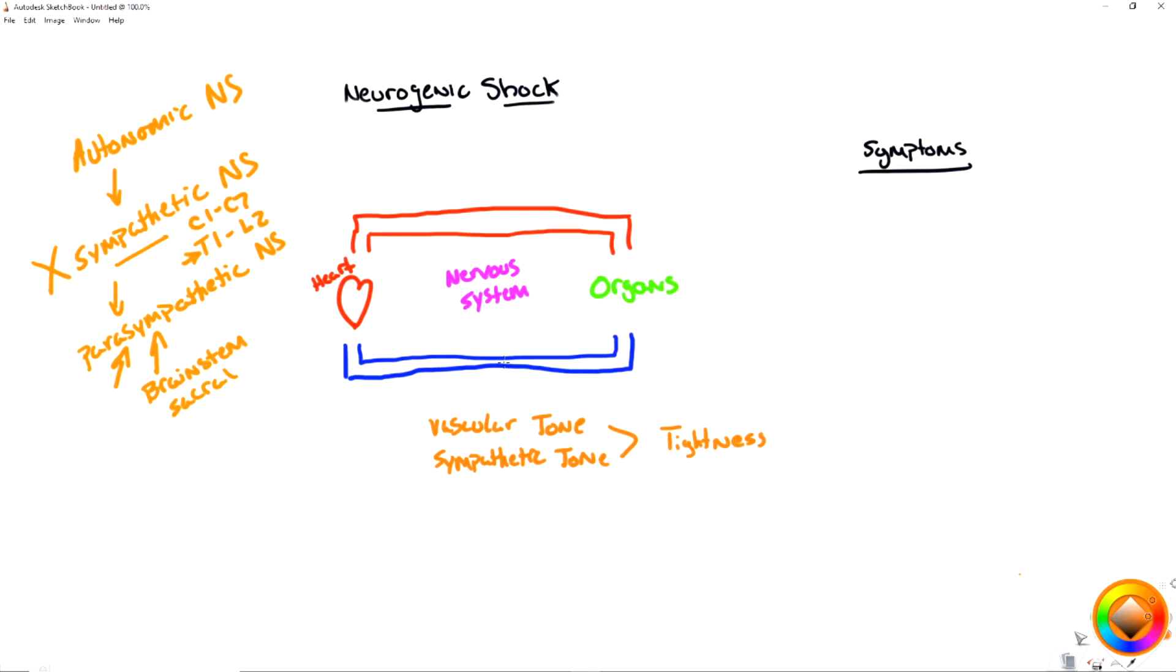So we want that tight vasculature so that blood doesn't pool. It's free to move, it bounces and it keeps moving forward until it reaches the organs and through the venous system back to the heart. But now we have a loss of vascular tone because the sympathetic nervous system says constrict everything, but the parasympathetic says dilate everything open.